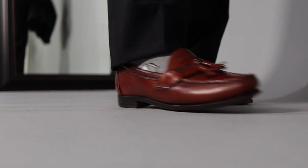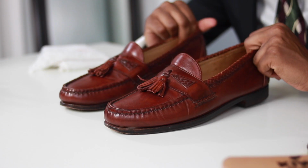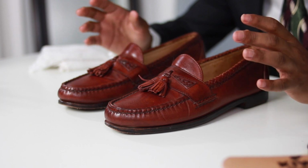These are a size 10.5 B, and I don't know what the B stands for, to be honest, but these are a really nice, good leather upper Goodyear welted shoe. I have some other leather shoes that are genuine leather, as they like to say, and they really do not feel as good as these. Even though these are old, these will beat out any $100 pair of Stacy Adams any day.